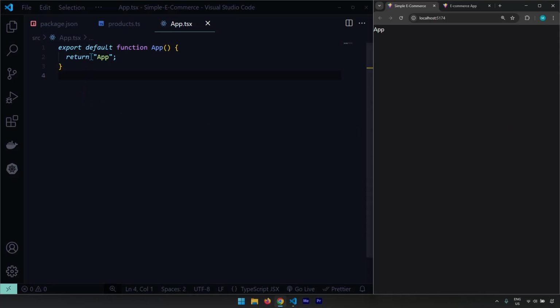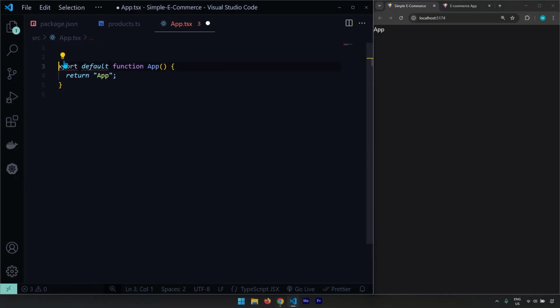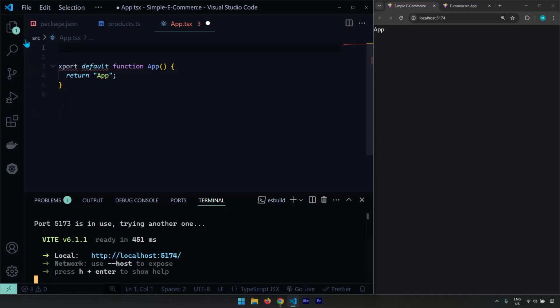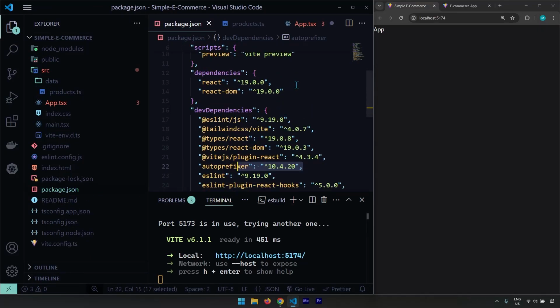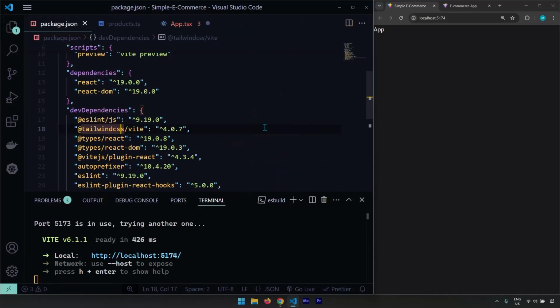And the way we can go from one page to another page, that's going to be implemented using something called React Router DOM that we have not actually installed. So if I go to our package.json, there we go. You can see React Router DOM has not been installed. And to install React Router DOM, first off, let's stop our port.